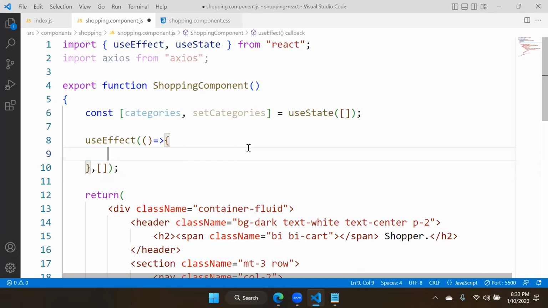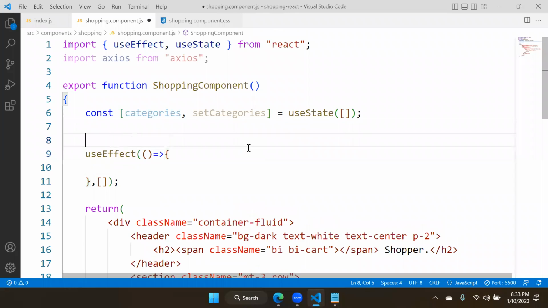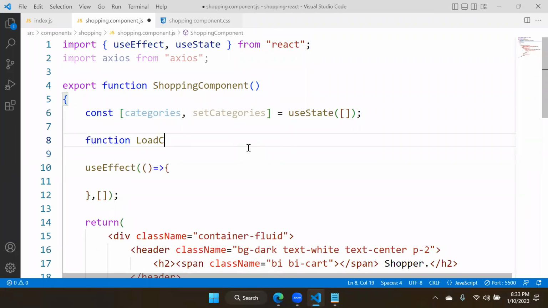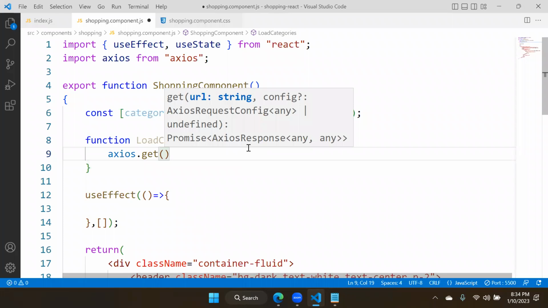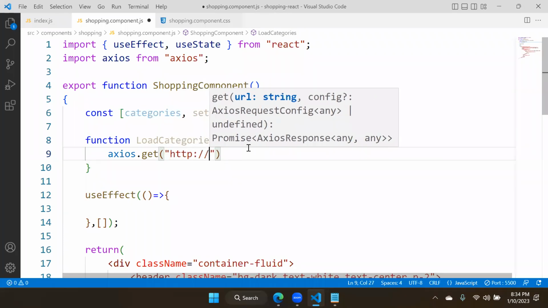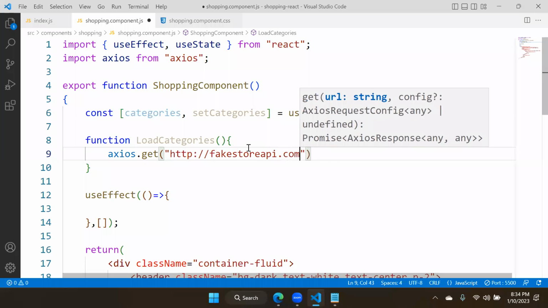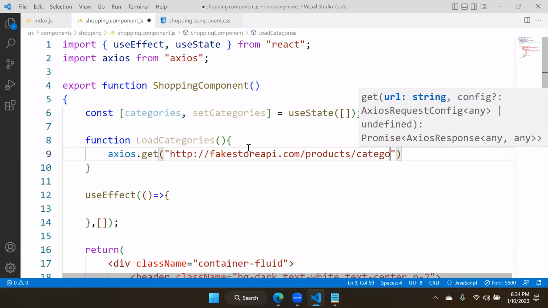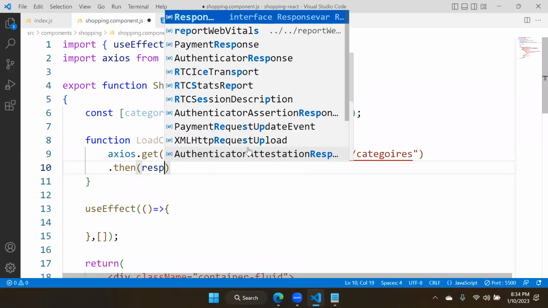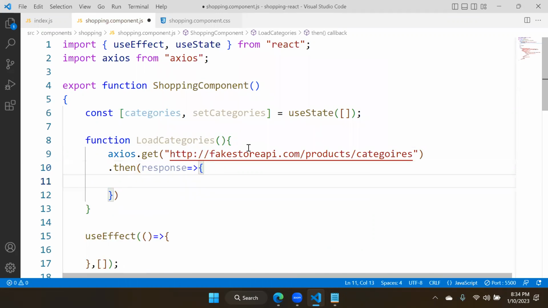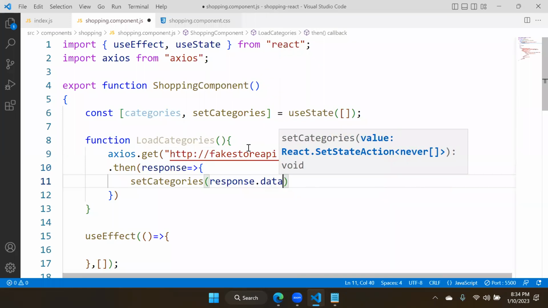Here, first I will create a separate function, loadCategories. This function has to use Axios.get with the URL http://fakestoreapi.com/products/categories, then it uses response, and this response data must be added to setCategories. We have to collect response.data.